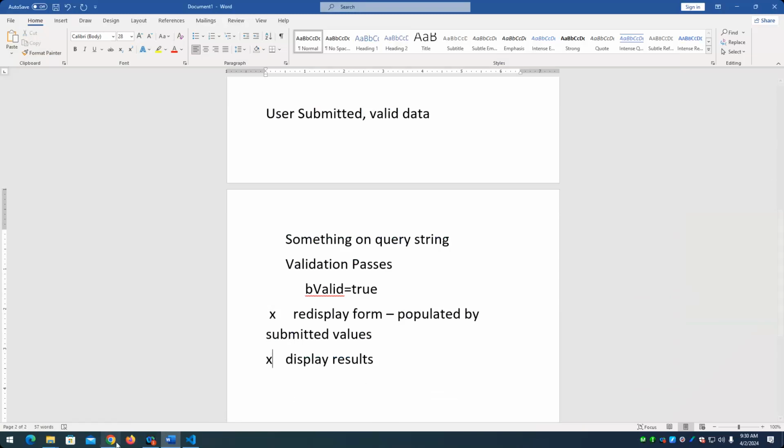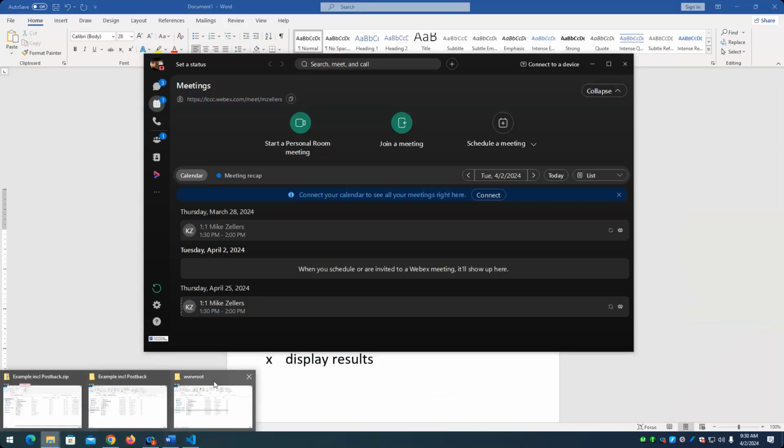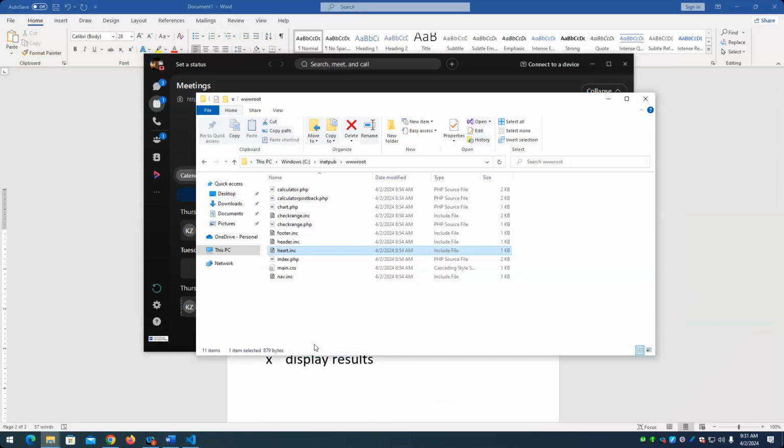All right, let's summarize what I think was important about this example. First thing I think was important about this example is we broke things down into include files. It's especially important to break things into include files when they're going to be shared between pages. And what's an example of something that's going to be shared between pages? That is what we would call our business rules, our problem domain logic.